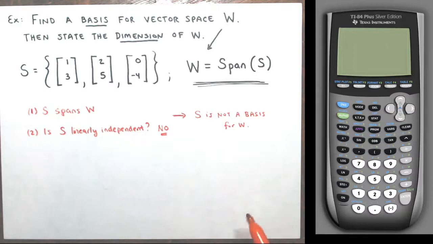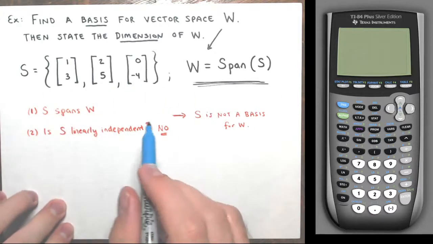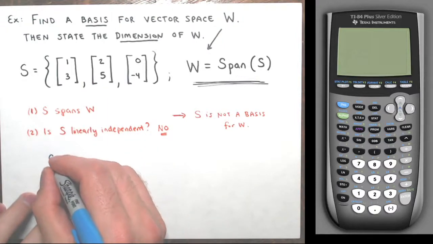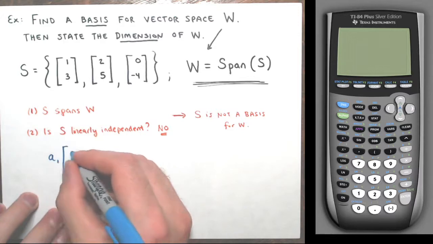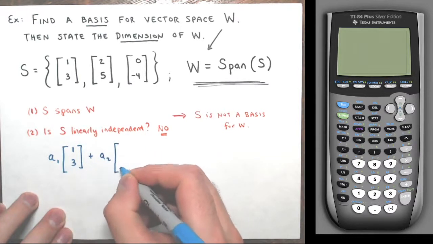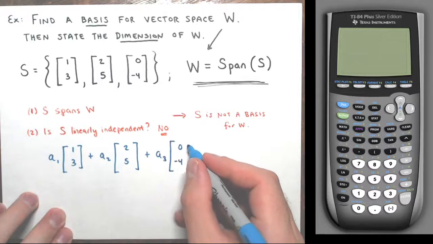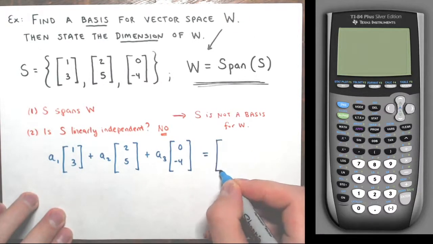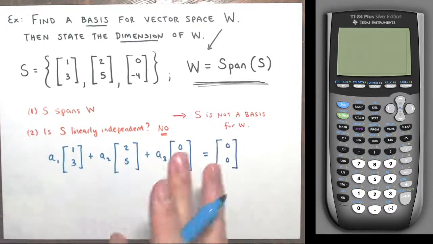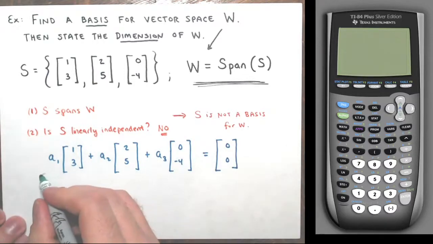Now that doesn't mean that there's not some other set of 3 vectors that could be a basis, but you'll see that it's not going to be a set of 3 vectors. So let's do this check for independence. Let me actually write it out instead of using the little shortcut. Remember how when you check for independence, you take a linear combination of the vectors in S. So A1 is a scalar times (1, 3), plus A2 is a scalar times (2, 5), plus A3 is a scalar times (0, -4). And you ask, when is this equal to the 0 vector, (0, 0)? And this corresponds to solving a system of linear equations involving A1, A2 and A3 that would have this augmented matrix.